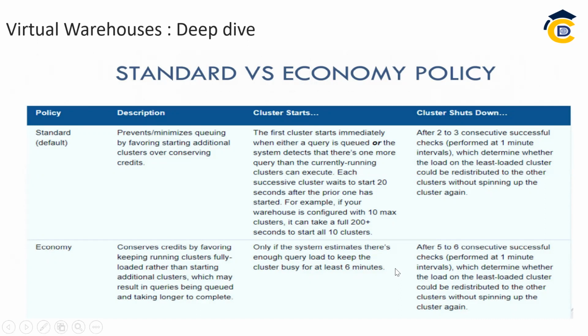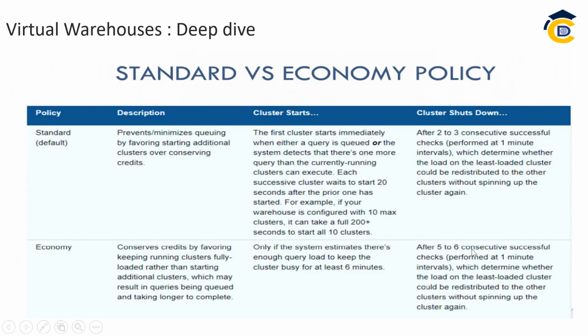It will check which is the least loaded cluster. It will redistribute its load to the other clusters if possible. And for that least loaded cluster which it wants to shut down, there is not enough query load in the queue to keep it engaged. These two things it will check and then it will shut down. So it is similar to standard that we discussed some time back.